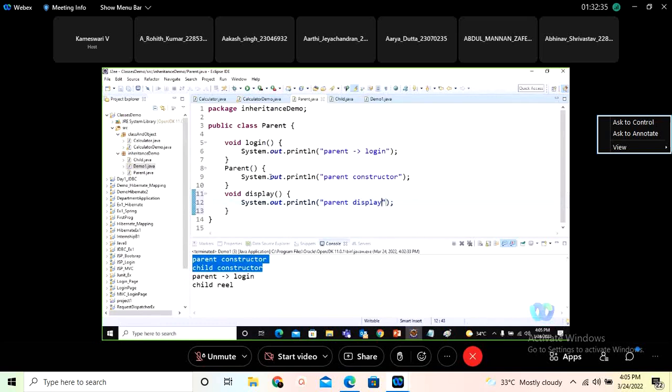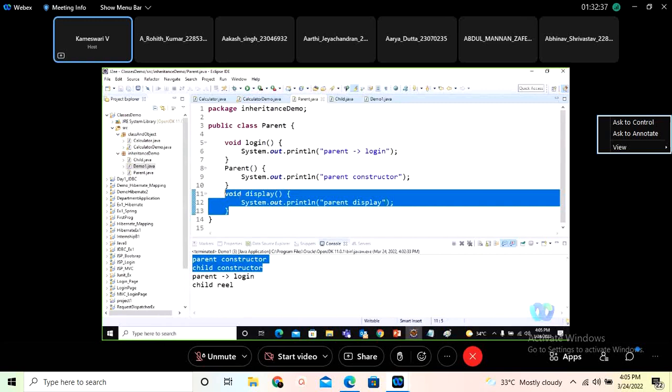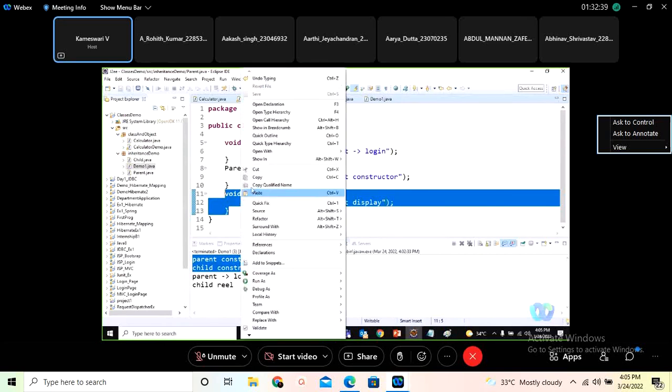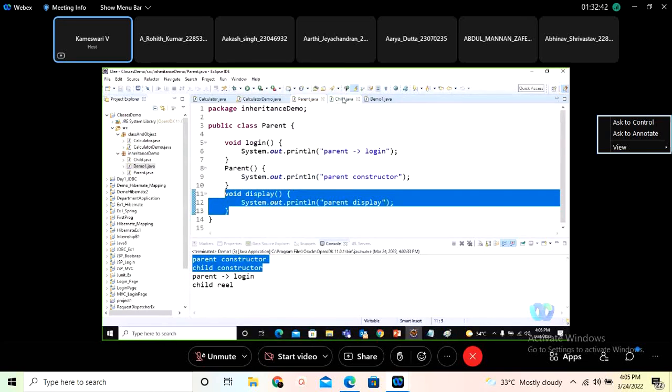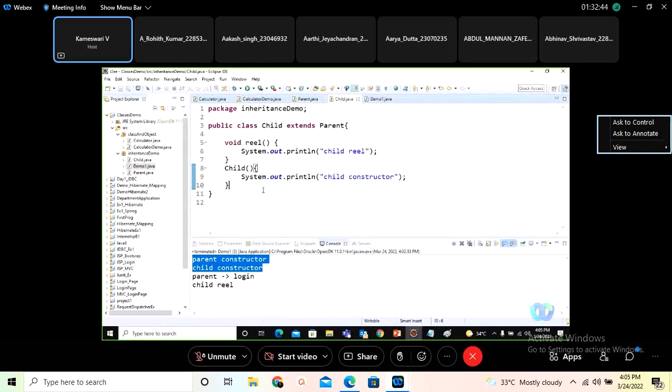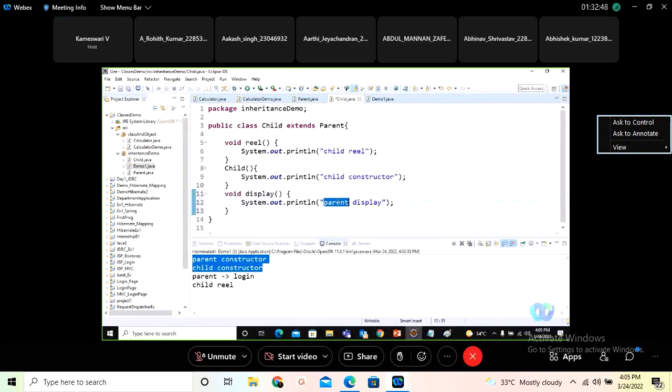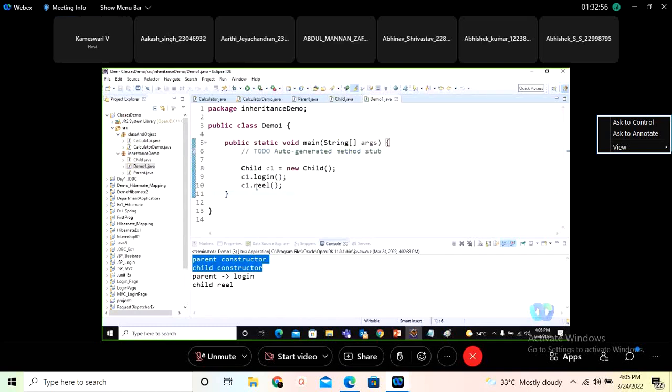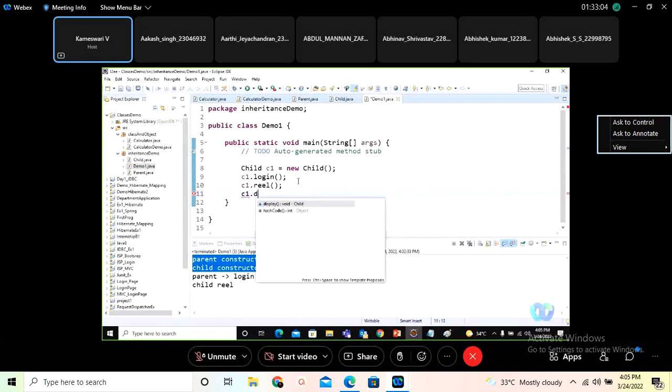Now say the same display method is also written in the child, but the child class has a different definition. The child class says child display. The definition is different, but the method name is the same. Now what will happen when I say c1.display, which one will be displayed, team?